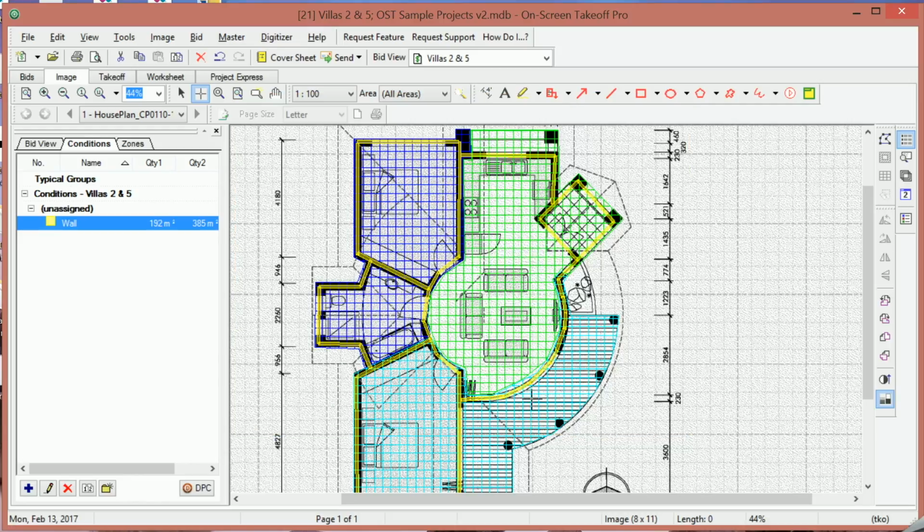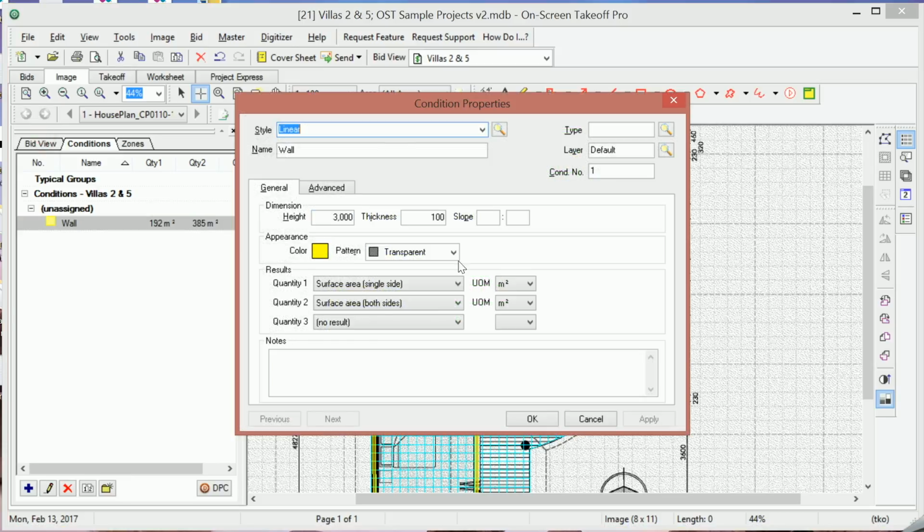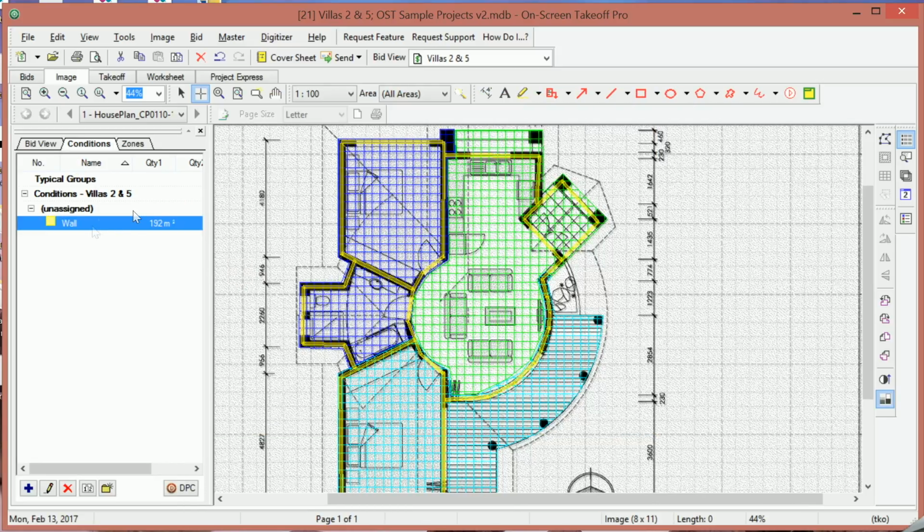All right, so click OK, and there you go. You have quantity 1, that's the brickwork, and quantity 2 is for painting. But you might have a different sort of painting for the external and internal, so this is not recommended, so we'll remove this. We'll just use it for the brickwork quantification.